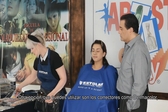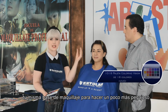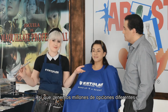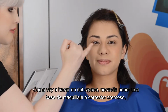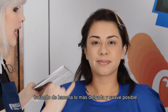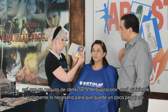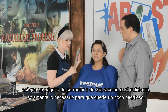Another thing you can do, of course, is have your concealers like also Dermacolor, your foundation a tiny little bit to make the eye tacky. Or a little bit of Supracolor if you want to go in with a color already. Great. So, million different options again. Perfect. So, since I'm going with a cut crease, which means I have to add a layer of cream or foundation or concealer later on anyway, I try to have the base layer as thin and smooth as possible. So just a tiny little bit of concealer or a tiny bit of Supracolor would be enough. Not too much, just enough for it to be tacky.